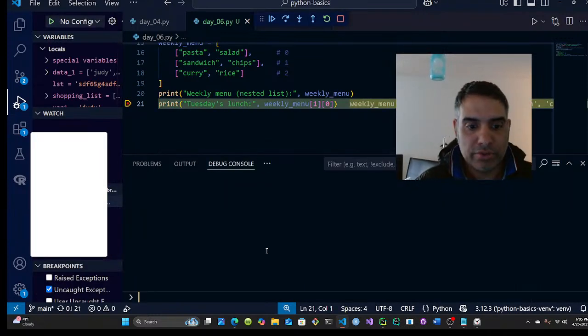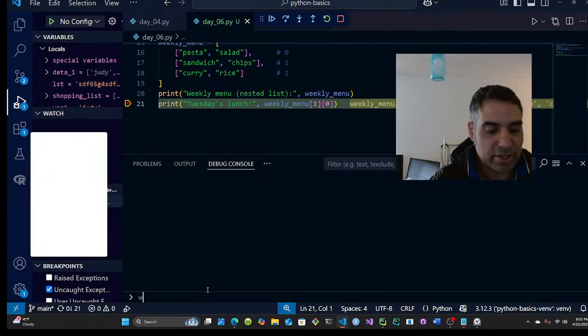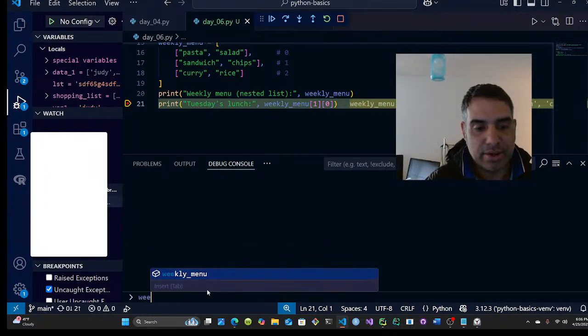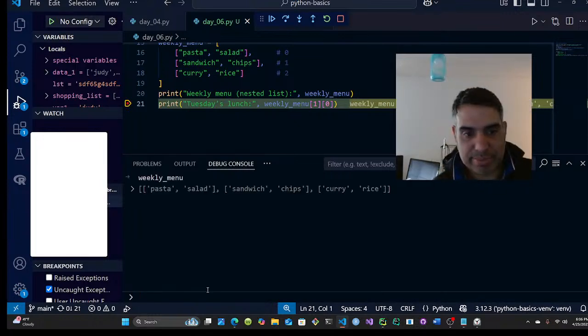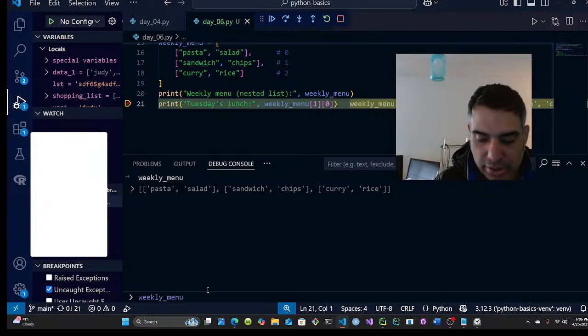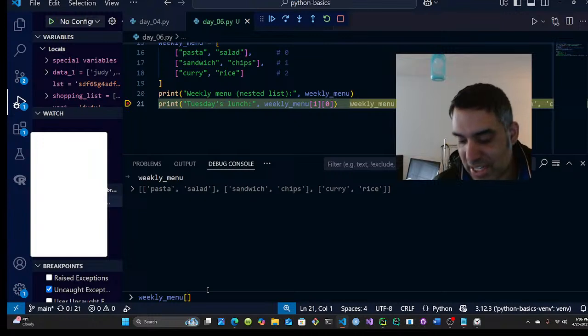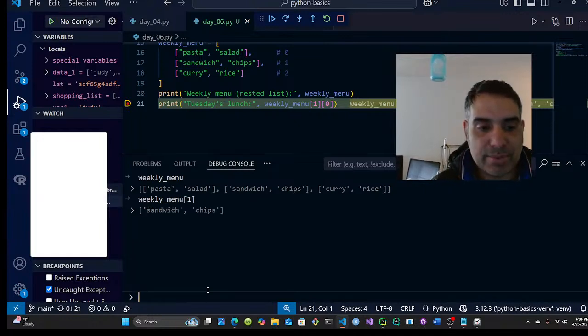Okay. So let's go to debug console and let's look at weekly salad. Okay, so weekly menu, not weekly salad, right? Weekly menu. So this is your weekly menu. We want chips. So we go here and then we put a square bracket and then an index, and the chips is nested inside 1. It's like 0, 1, right? There's sandwich and chips.